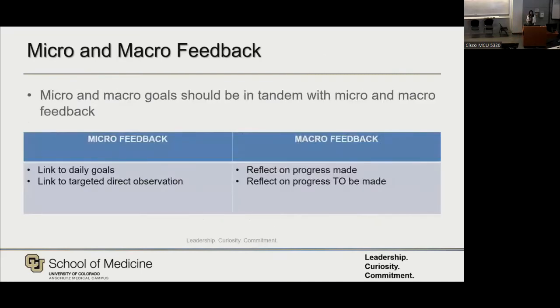So micro and macro goals, again, should be in tandem with your micro and macro feedback. Micro, link to your daily goals and link to your targeted direct observation. Macro feedback is a great time to reflect with your student on their progress made and to reflect on the progress to be made. So two sort of different ways to approach this, but these should sort of be woven together.